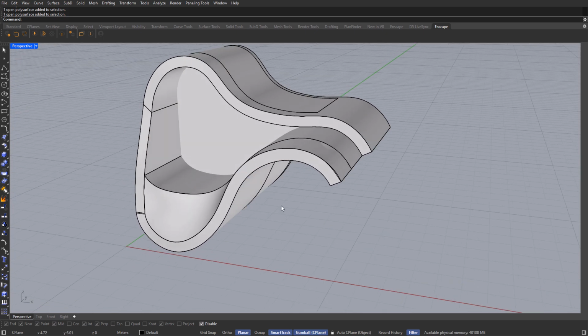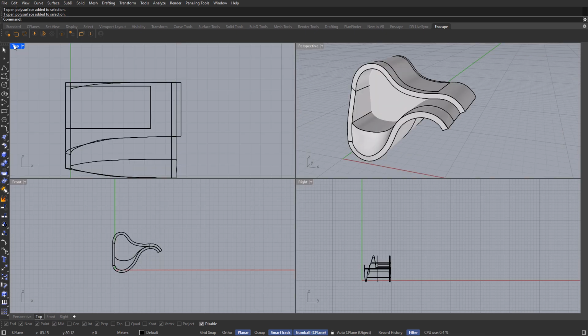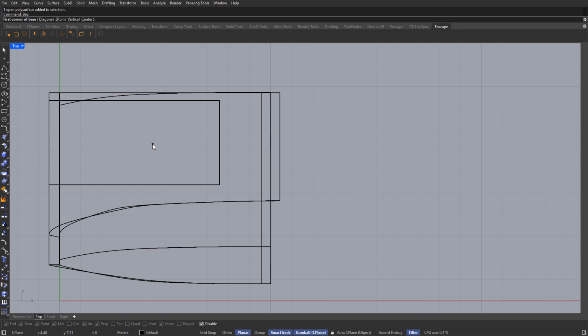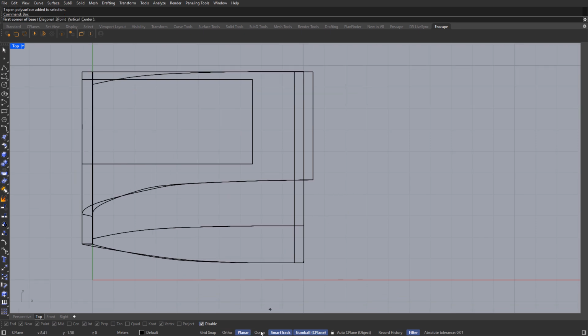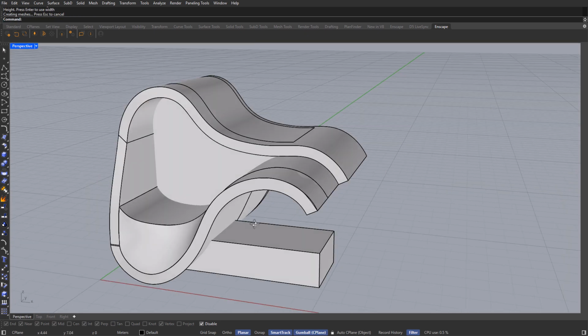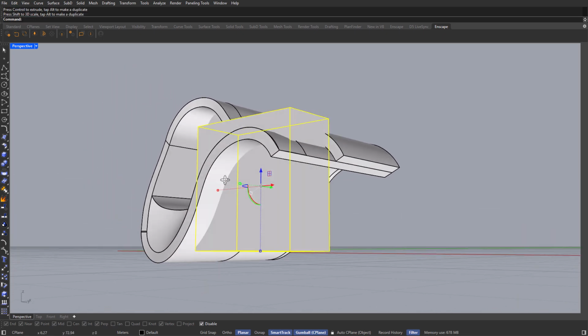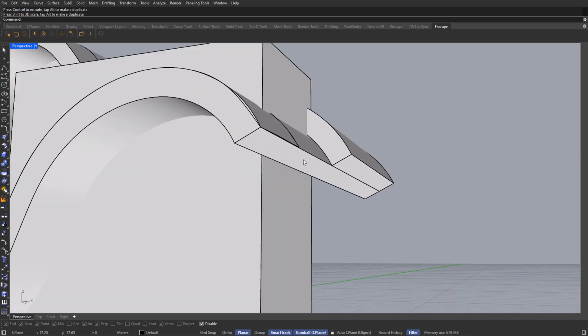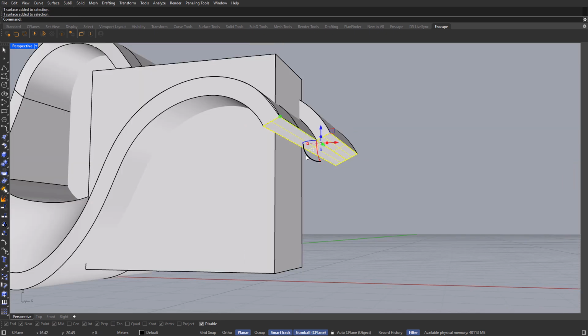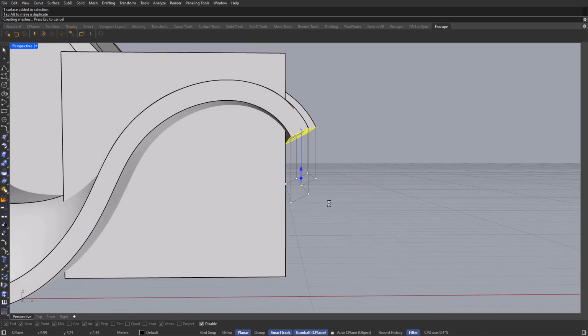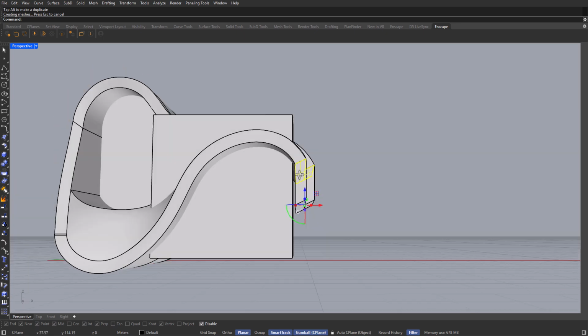And we're going to be using the same workflow, but for this other side. So let me go back to a top view. And again, type in box, make sure that the O snap or grid snap are enabled so that we can move freely. Now I'm going to be creating the box like so, and then Ctrl+Shift. And I'm going to be leaving this box right here because before doing so, I'll be grabbing both of these surfaces and dragging them down just to close our design like so.